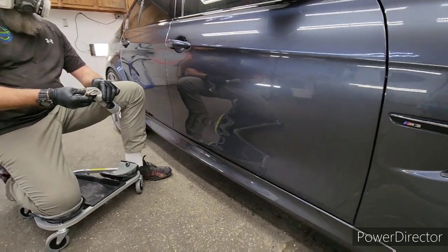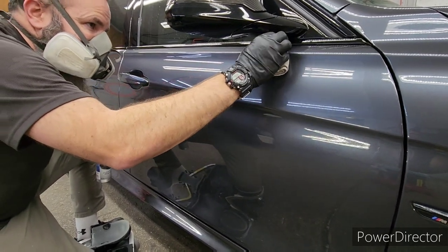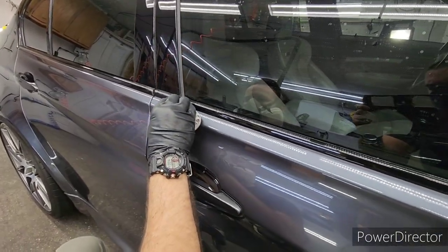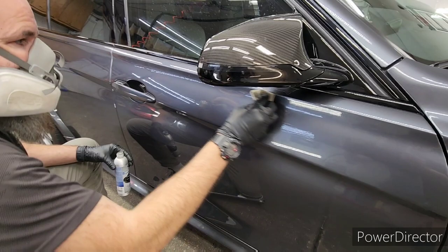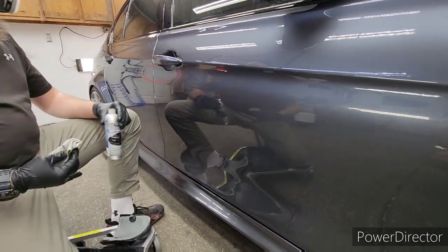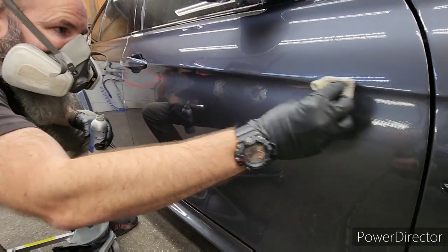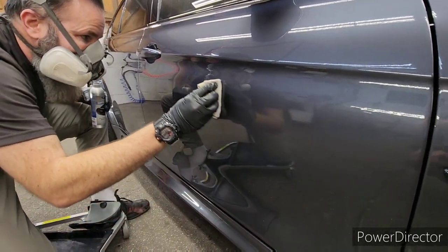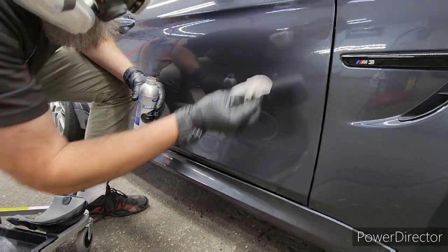I've seen so many cars come in with body work like this — if it gets used every day you're going to get five to seven years out of that repaint, maybe. Think about what it'll look like in three or four years. Maybe you trade your car in every couple of years and don't care — that's fine. But maybe you bought the car someone traded in and it's on its seventh year post-body work, and one panel looks really dull and blurry while the others look glossy — that's a good indication it's been repainted. I would strongly suggest this clear coat restoration process followed by a ceramic coating, because once the clear coat's gone it needs to be fully repainted — there's no bringing it back.